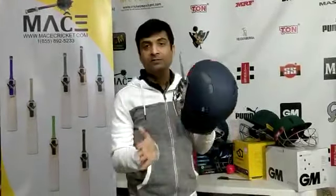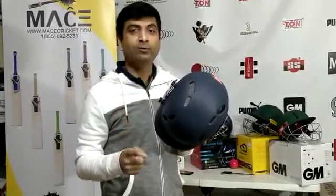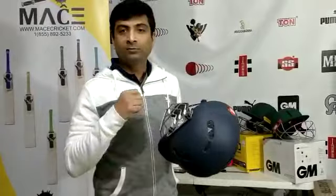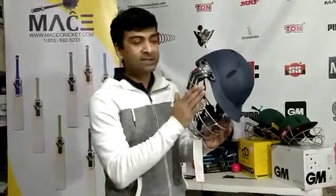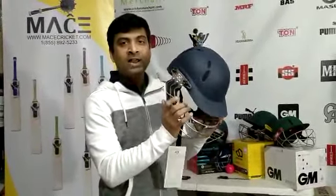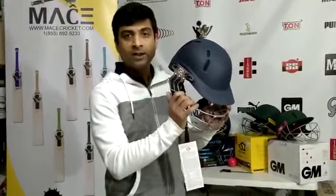Still, irrespective of where you play, these turf wickets are not international standard or even first-class standard wickets. They are primarily dug in six inches, good wickets to play with. But again, it is required for you to wear a cricket helmet when you play. Forget about whether you are playing good cricket or anything, injuries can happen anytime. So make sure you play with a good quality helmet. I'll come to why the world prefers certain brands over others, and I'll go one by one.